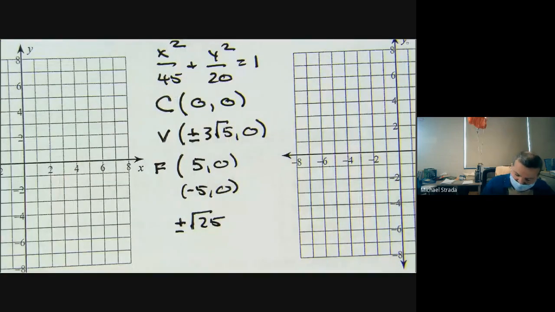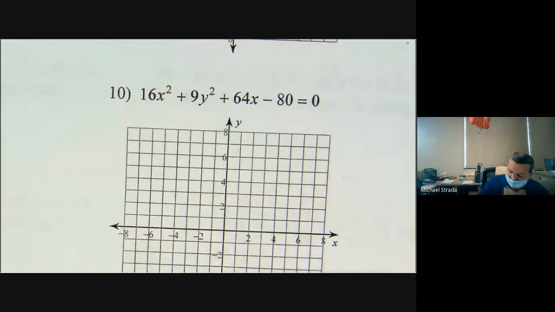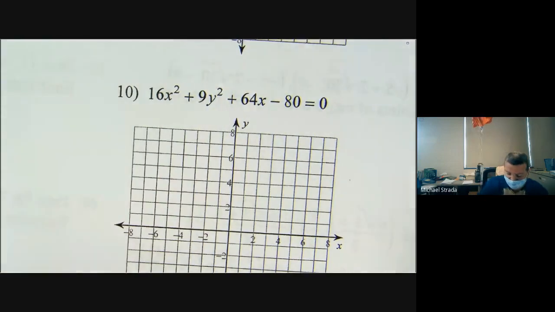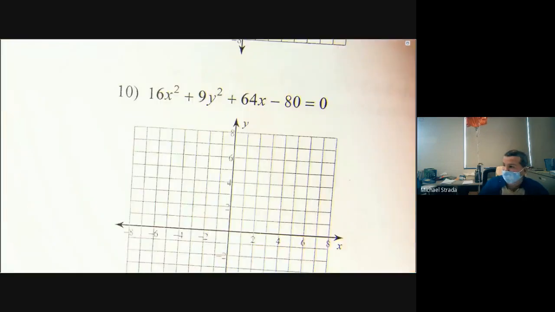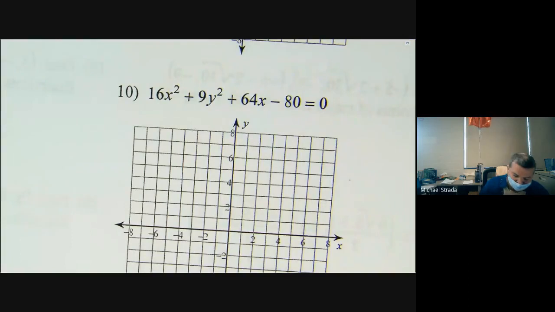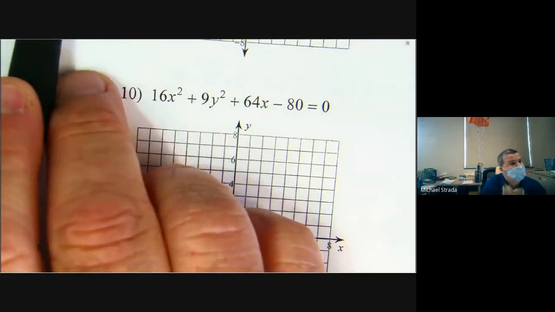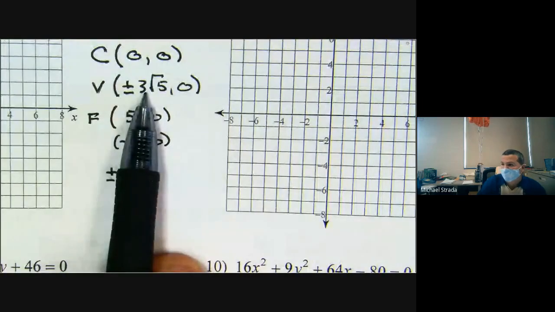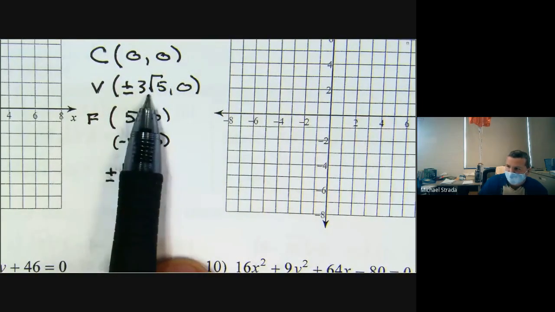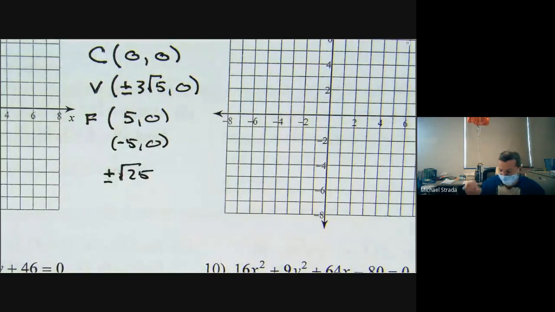Keep that in mind as you do it, because you'll notice, for example, in number 10, is there a y part in number 10? No. So for the y's, do you have to complete the square? No. All right? Yes, sir. You just have to graph them. You can estimate these. For the vertices, the 3 root 5 is like 6.6, so you can just estimate it to the tenth when you graph it.